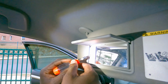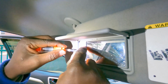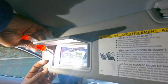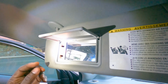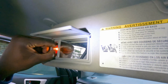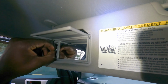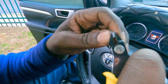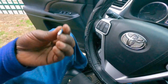All right guys, so the driver side is the exact same way. Oh, this one is not popping off. This one is a little tougher. It eventually pops off. All right, let's pull this out. It's coming out, it's moving slowly. Okay, I got it. Just pop a small, okay, just a little bit of it.